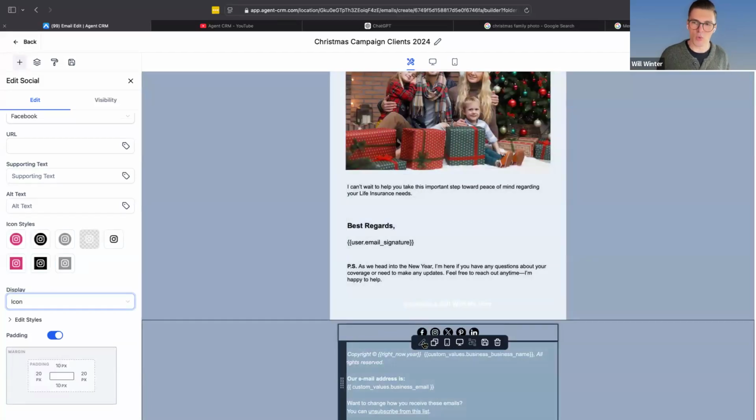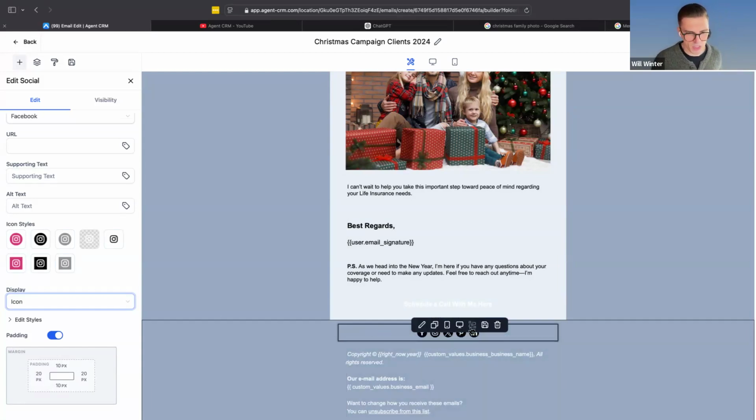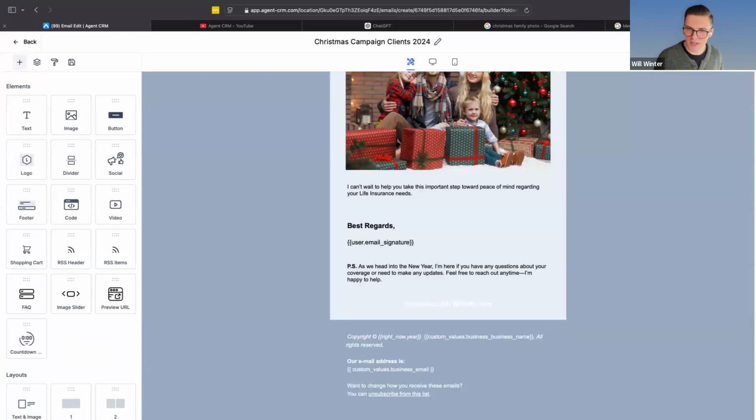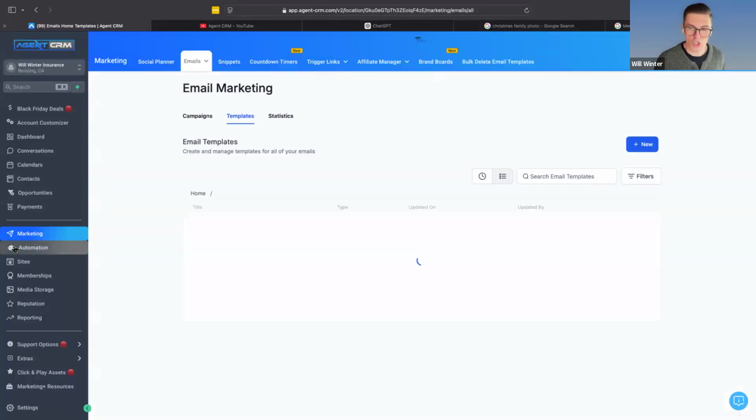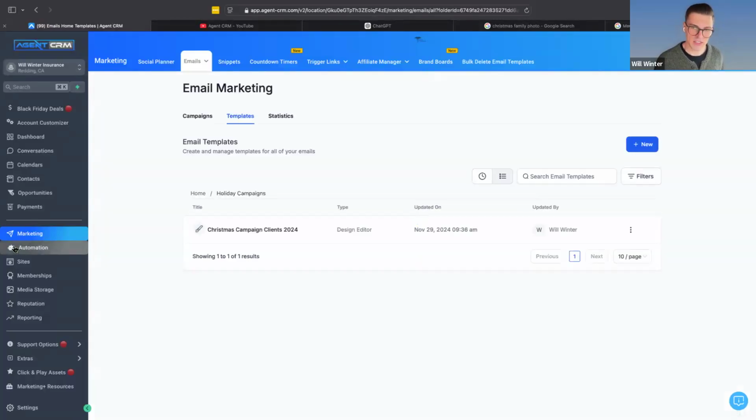However, we do not know what social media accounts you have, and these tools hide or show them based on what you have at the moment. So let's just delete that from here. Save template. We're going to go back now. Back. Do you want a text? That is the next and maybe final question for how to send it.